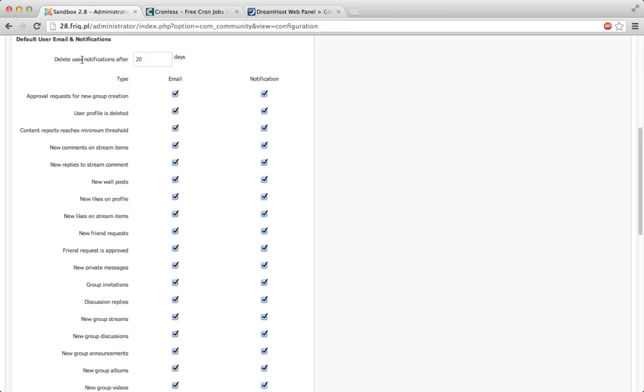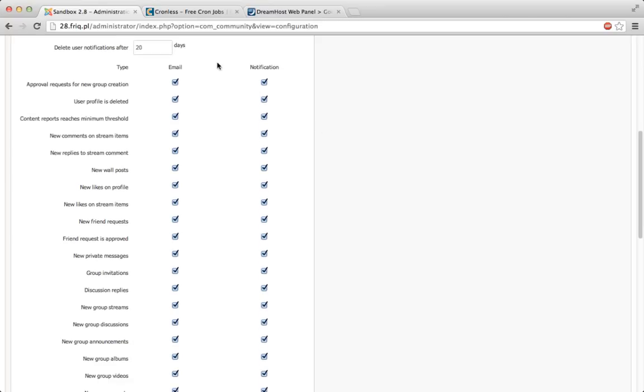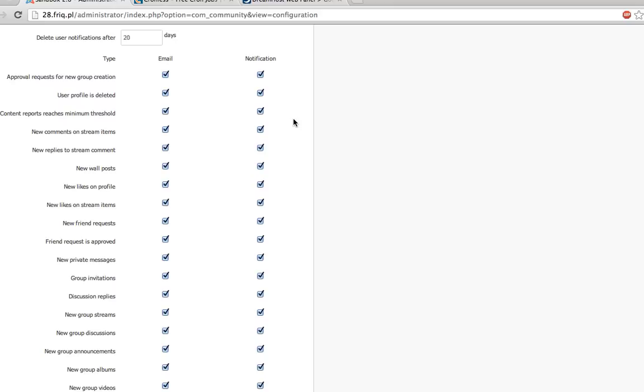Again, it says default because the user has the final say in what notifications he or she will get or won't get. But first, let's go here to email and notification. What's the difference between those two? Email is basically what you get in your inbox to your email, and notification means on-site notifications. So you have the complete choice of picking which notifications will be enabled by default on your site. Some communities may not need all of them, that's why the choice belongs to the administrator.